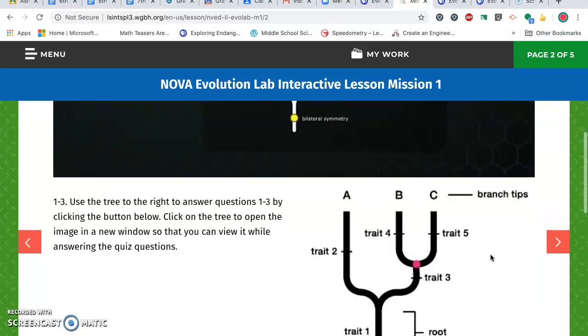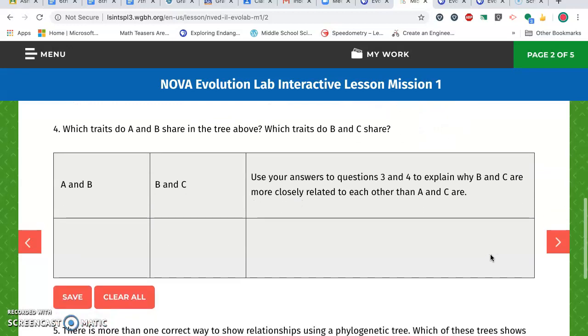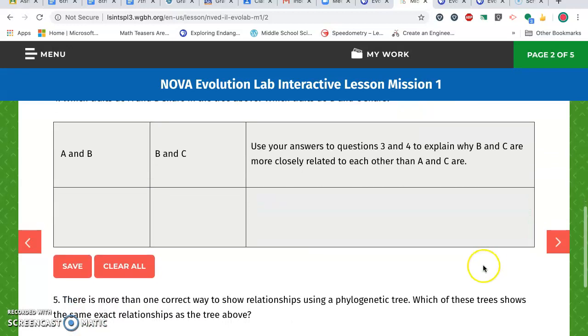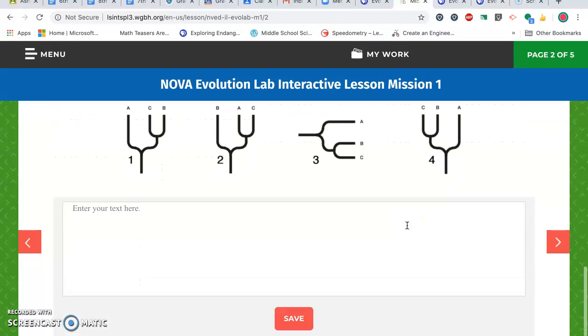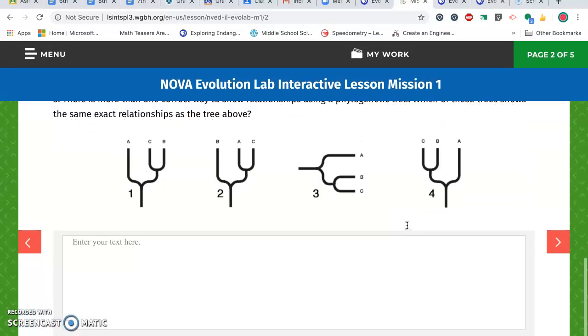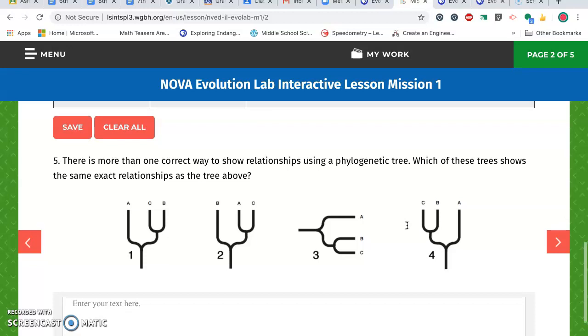Now, that said, there are different types of questions on here. There are ones where you have to type, and ones where you have to draw. I'm most interested in you answering the short answer and the multiple choice. For the ones that you have to draw, if you want to do those, you can, but you don't have to. And in terms of the short answer, just keep it short. I'm not looking for pages and pages. One or two sentences should suffice.